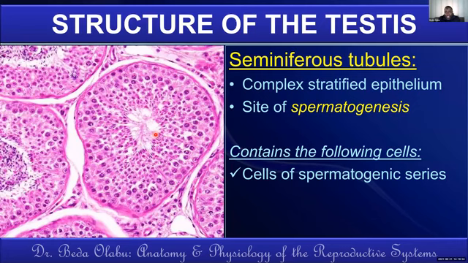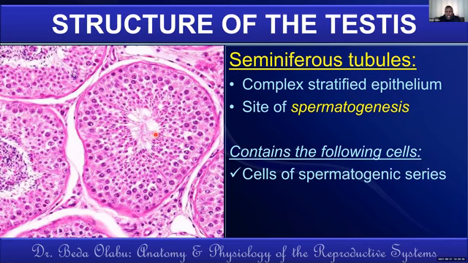So we do know that these ones include things like spermatogonia, which undergo mitosis to become primary spermatocytes, which undergo first meiotic division to become secondary spermatocytes, which undergo the second meiotic division to become spermatids. The spermatids undergo spermiogenesis to become spermatozoa. So we have 5 cell types which belong to these cells of spermatogenic series in the order in which I've given to you.